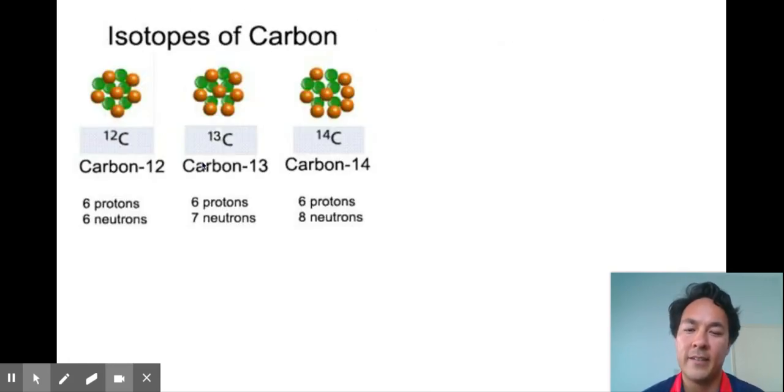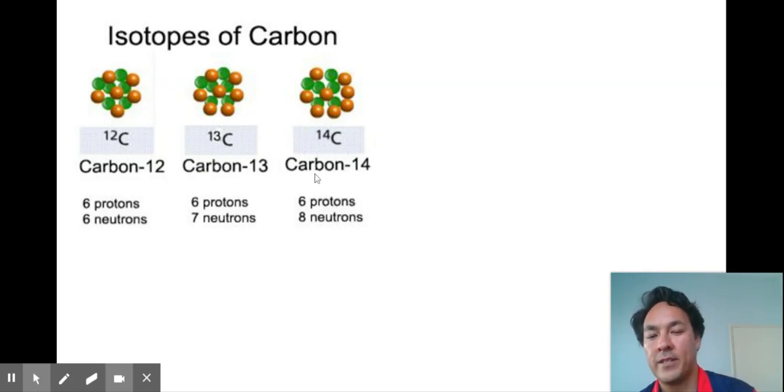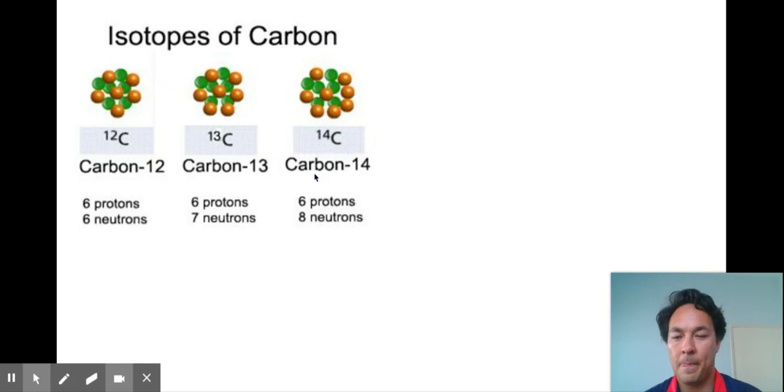All right, and here are the isotopes of carbon. And it's really interesting because we can use it for carbon dating, which I'm sure you've heard of before with fossils. And so carbon 12 and carbon 13 and carbon 14 all exist in the atmosphere, and you have some of these in you right now, all of these different isotopes. Carbon 14 is unstable and carbon 12 and 13 are stable. So carbon 12 and 13 can just exist as carbon 12 and 13 forever.